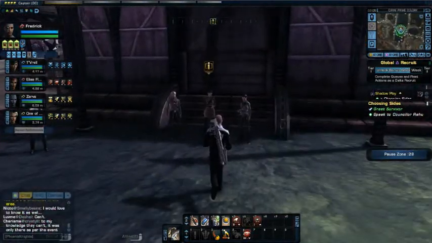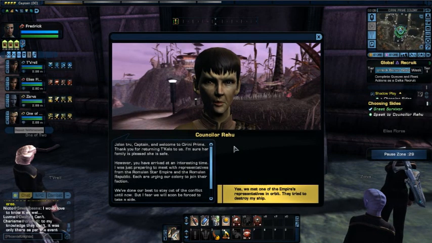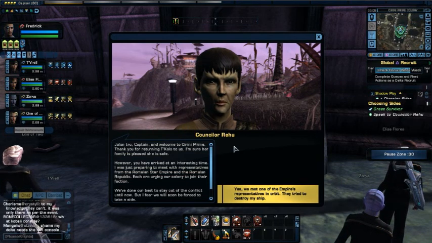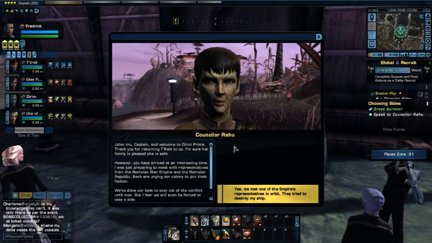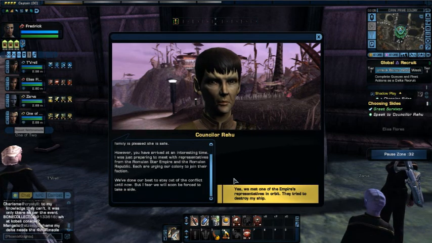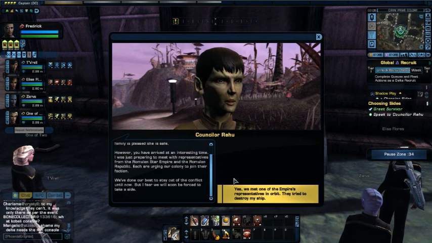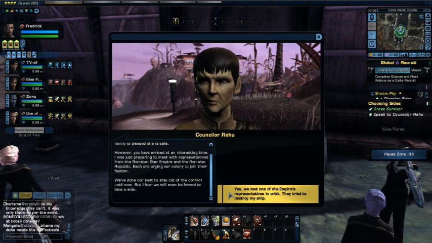Let's see here, representative, huh? Speak to the Counselor. Jolan Tru, and welcome to Sereni Prime. Thank you for returning Kella to us. I'm sure her family is pleased she is safe. However, you have arrived at an interesting time. I was just preparing to meet with representatives from the Romulan Star Empire and the Romulan Republic. Each are urging our colony to join their faction. We've done our best to stay out of the conflict until now, but I fear we will soon be forced to take a side.